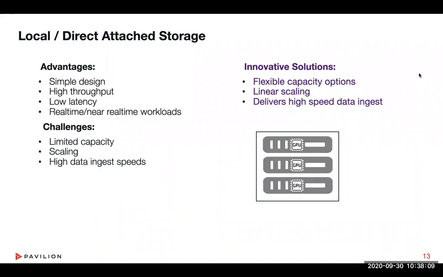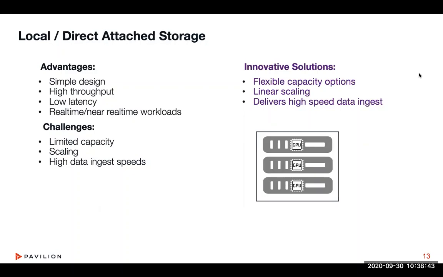So when I think about local disk, you're really limited about capacity. When a system runs on a specific space, it can be very difficult to problem solve, especially in a year, as I mentioned before, like this year, 2020, where there's all kinds of unexpected demands being put on engineers across the globe. How do you solve this when suddenly your data has grown, or maybe the data ingest speed has increased? This is really difficult if you're talking about a truly direct attached storage architecture.